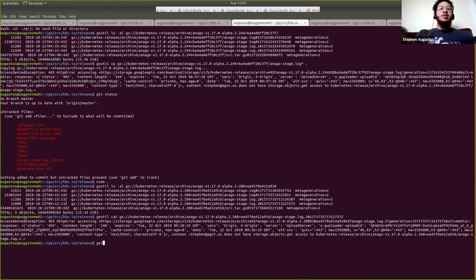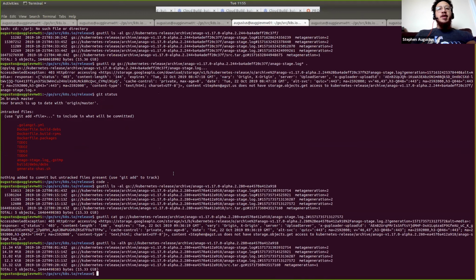So if I do a gsutil ls -al, right, I'll get information on the logs that are in this bucket. But if I try to do anything more, right, like let's say here, and you can kind of already see on my screen what's coming.